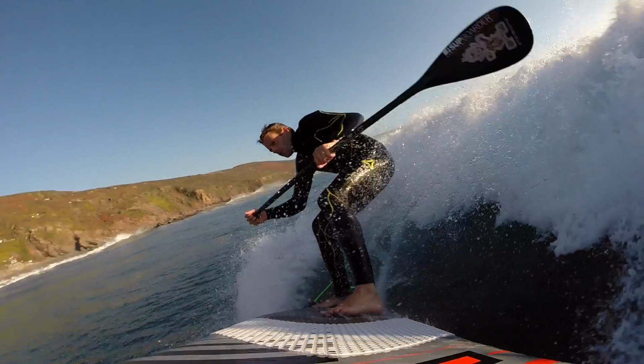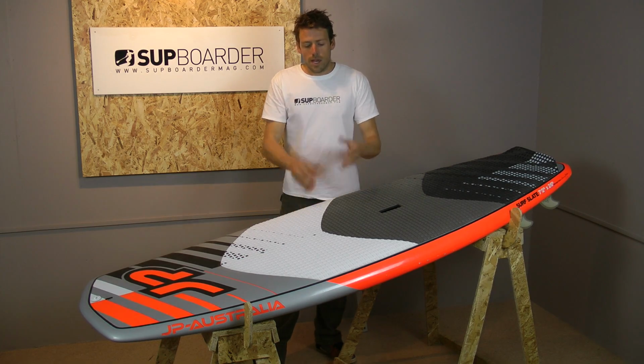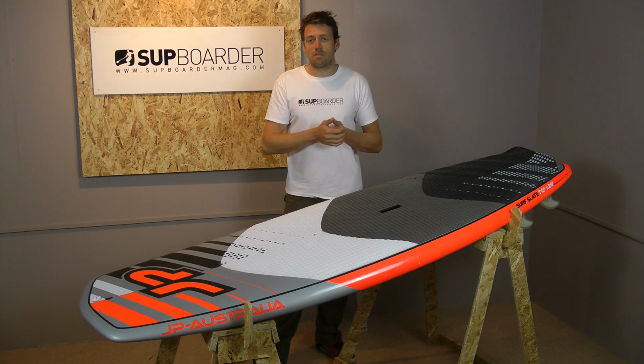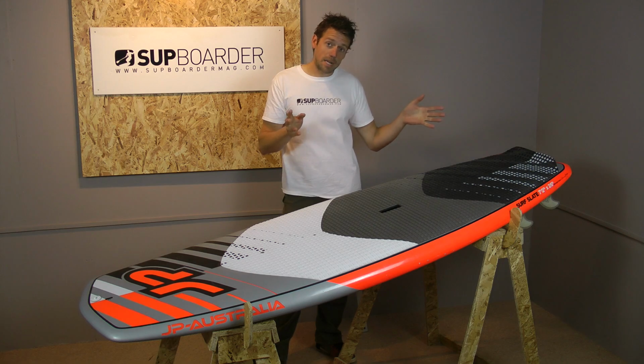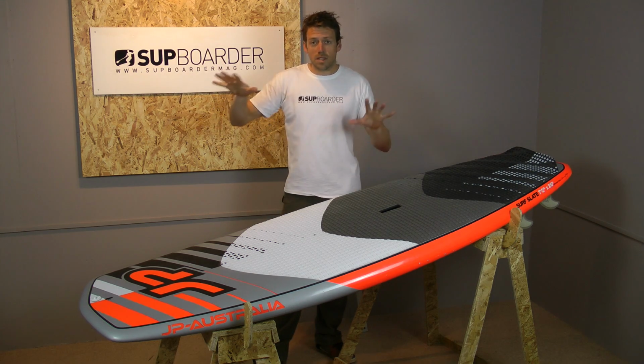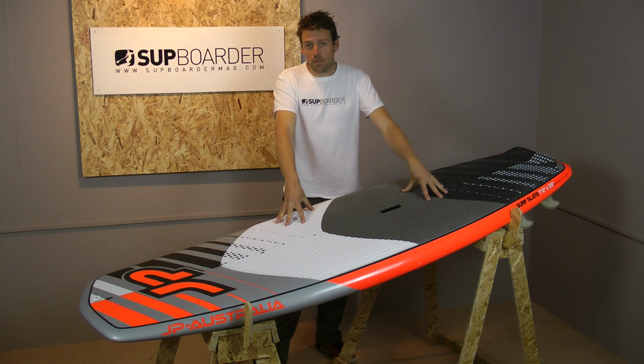So should you be looking at this board to have a go on? It depends on what sort of surfing level you are. If you're quite confident and you've got an 8.5, 9.5, you can paddle in every wave you want. You can go left, you can go backside quite happily, doing nice little bottom turns, nice little off the tops, nothing extreme, just nice little ups and downs the face. This is the sort of board you can easily have a go on and have a look at.